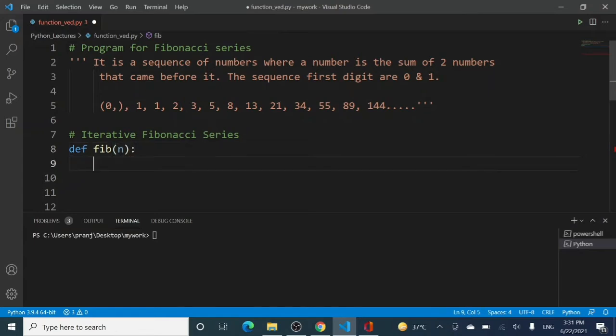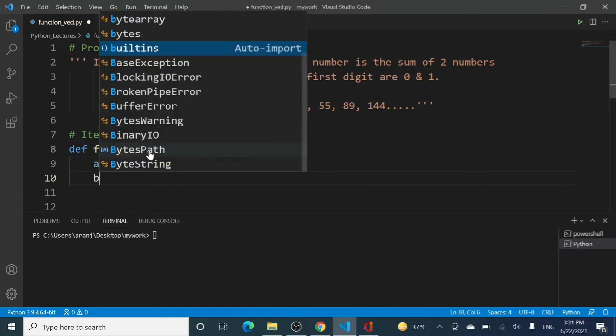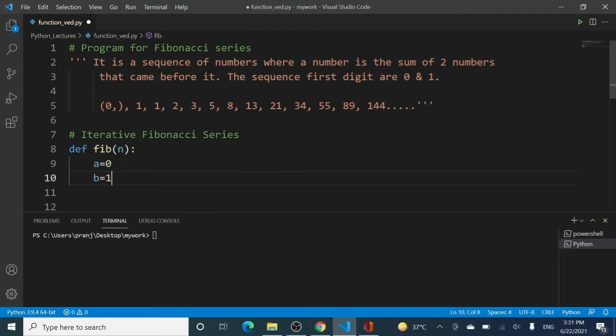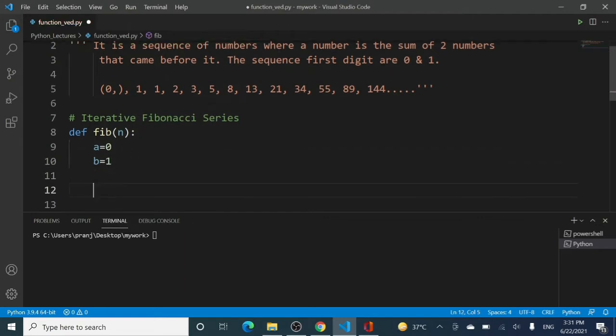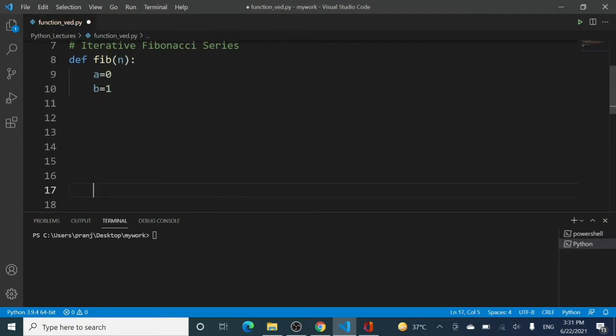Now, you know that the first two terms of your Fibonacci series are fixed, right? So let me just make a variable a equal to 0 and b equal to 1. So I have defined the two variables as 0 and 1. Now, what we want to do over here is print the Fibonacci series. Now, what is the trivial case?